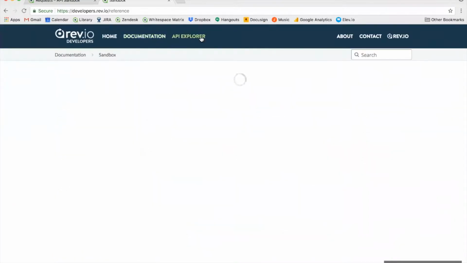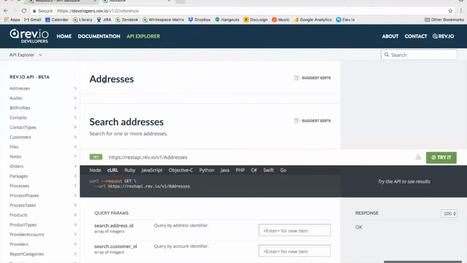So then we get to the fun part, which is the API Explorer. So the API Explorer, if you think about it, is just kind of a way to query Rev.io without having access to a specific database. This over here, all of these things should feel pretty familiar.